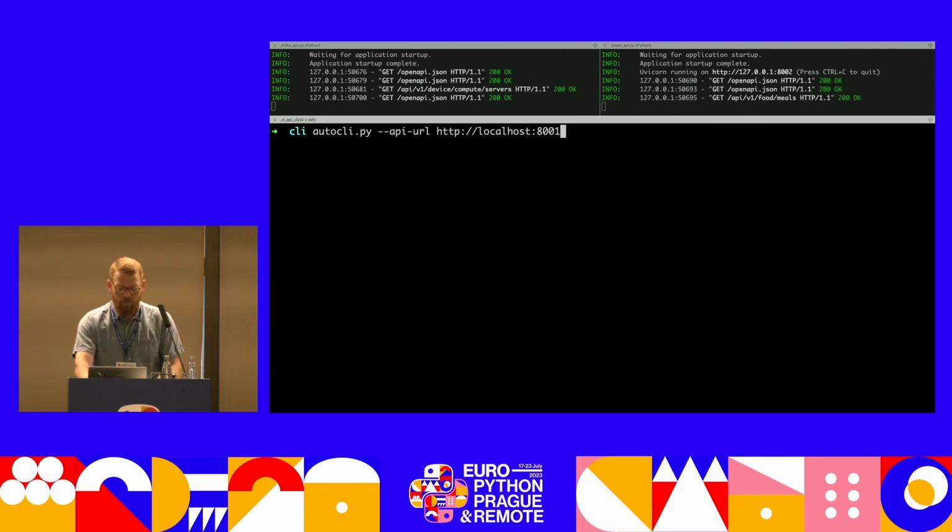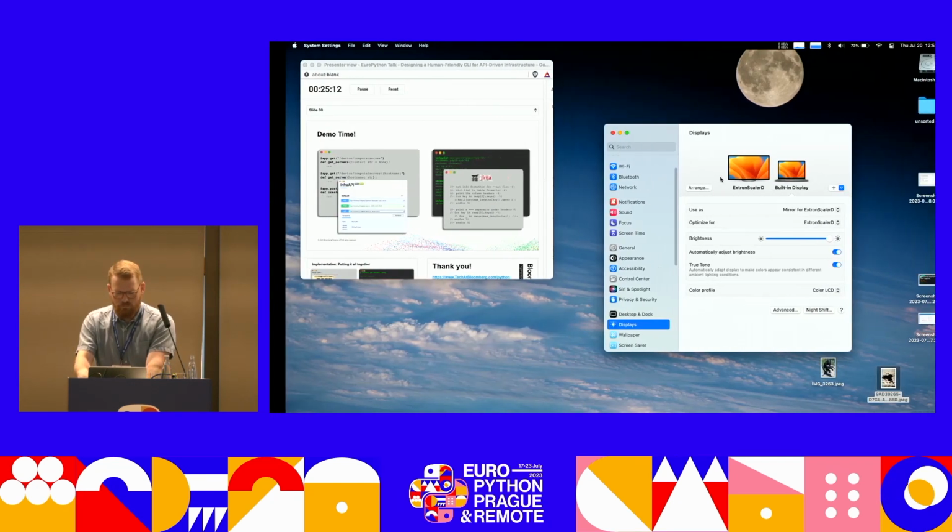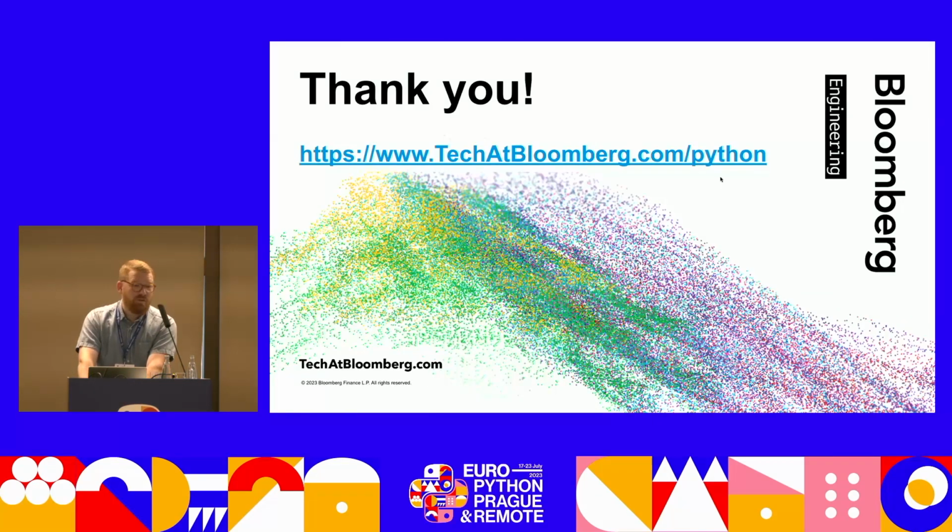If we change the port by 1 number, change the URL, that's meal CLI. You can have one physical CLI code base that can implement any number of virtual CLIs, depending on what API you pointed out. And when you want to update your API, update your CLI, you just change your API, and the CLI gets updated for free. That's all I got.